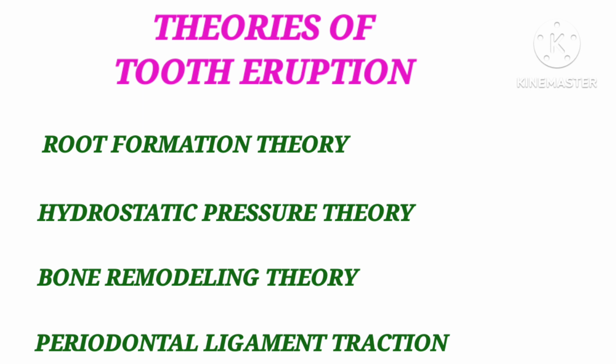Next theory is the hydrostatic pressure theory, also called the vascular pressure theory or blood vessel thrust. A number of studies demonstrate that there is a hydrostatic pressure difference between the tissue around the erupting crown and its apical extent. This theory suggests that a local increase in tissue fluid pressure in the periapical region is sufficient to move the tooth. It was investigated by Hazel and McMinn, who demonstrated that the tissue pressure apically was greater than occlusally, which theoretically generates an eruptive force. But no association was found between the rate of eruption and the pressure gradient.